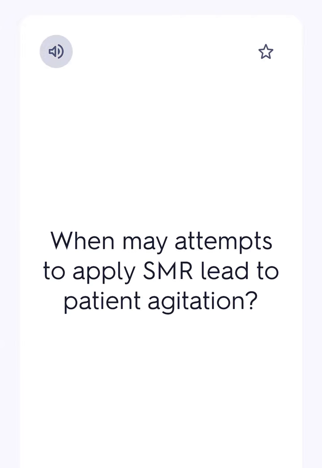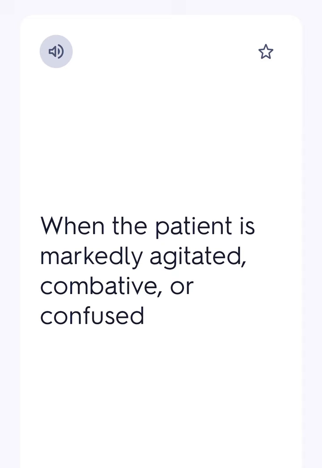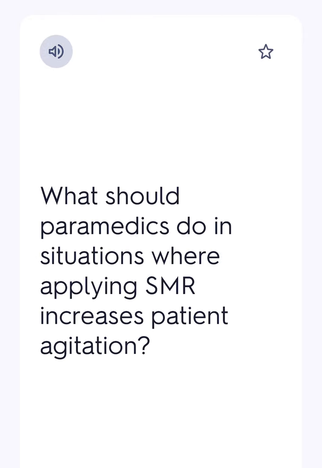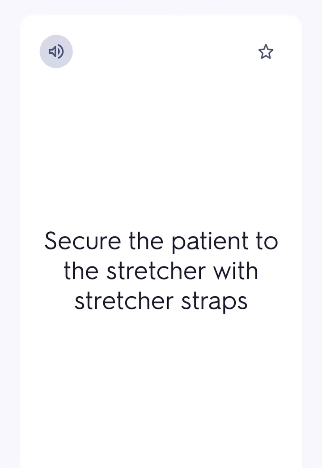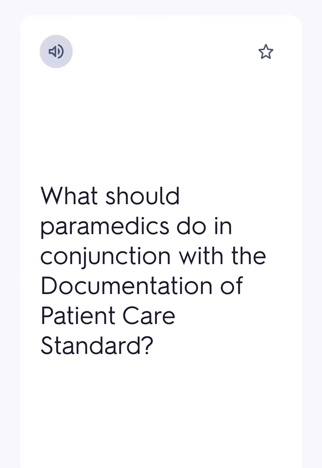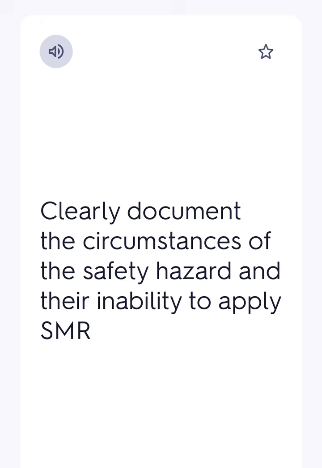When may attempts to apply SMR lead to patient agitation? When the patient is markedly agitated, combative, or confused. What should paramedics do in situations where applying SMR increases patient agitation? Secure the patient to the stretcher with stretcher straps. What should paramedics do in conjunction with the documentation of patient care standard? Clearly document the circumstances of the safety hazard and their inability to apply SMR.